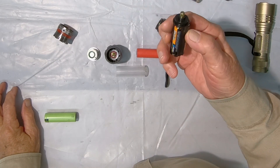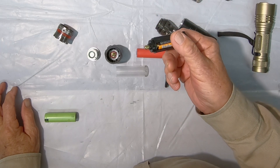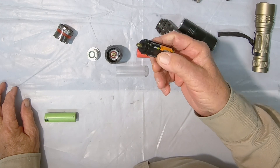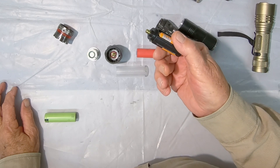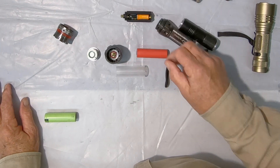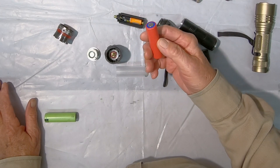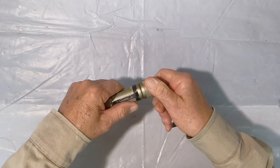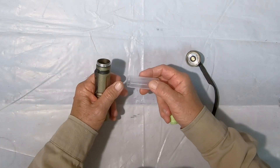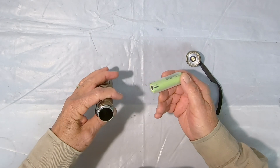Another interesting thing is all these battery packs take three batteries. When you buy AAA batteries they come in two-packs or four-packs, so one way or another you always have one left over. What do you do with the extra battery? It's a waste. Now those four batteries are going to cost you about the same as this 18650. I've already taken out the AAA batteries and installed one of my PFs — it just replaced them. This originally came with AAAs.